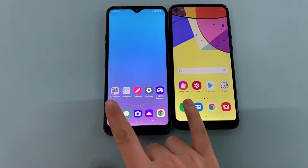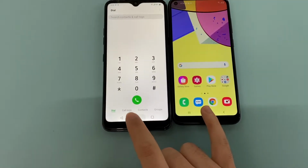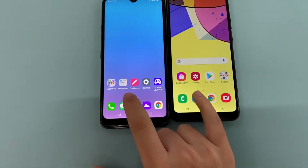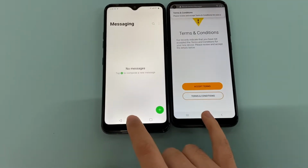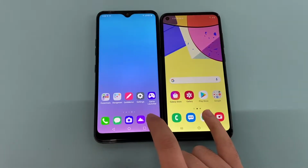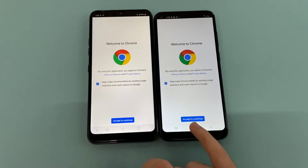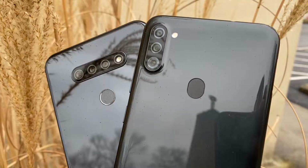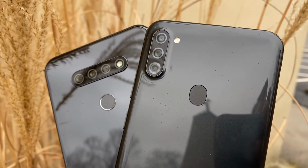So opening up the daily tasks like the phone app and the messaging app, the Galaxy A11 is just slightly faster. And I think that has to do more with the animation speed than anything. So as far as pure specs and daily tasks, the Galaxy A11 is just slightly faster. But yeah, now let's cover the camera real quick.